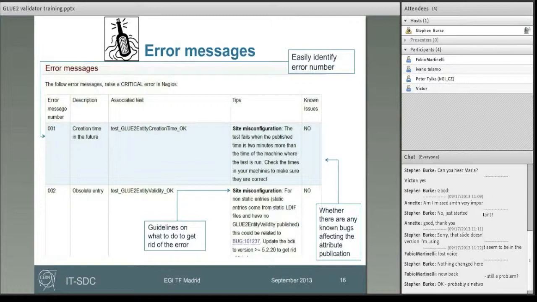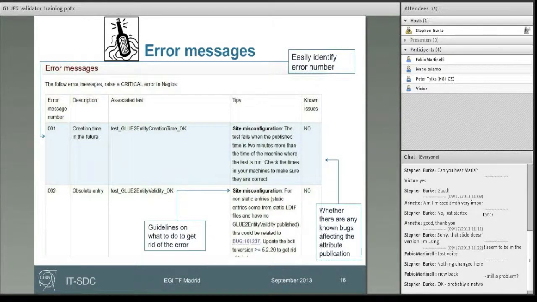So the second part of this session is how to improve things with glue-validator. Now we will see what the plans are to actually use this in production in an automated way. First of all, I want to explain how we have been doing the validation so far. I've been working on this since the beginning of the year, and the tool has been improving since then. At the same time, I've been having a look at what sites we're publishing.